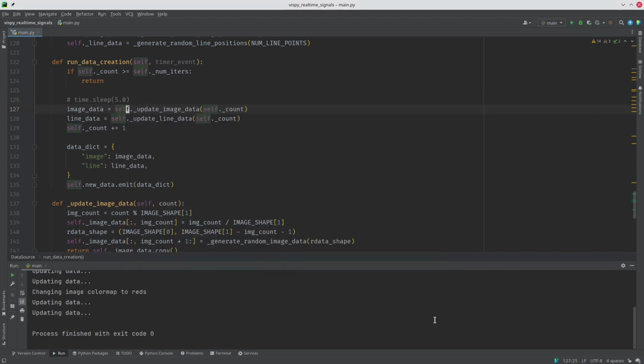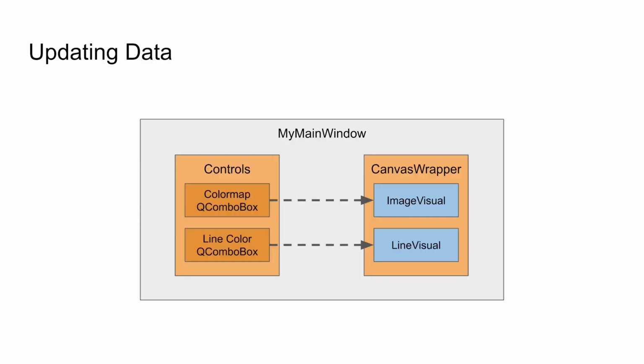So let's look at some slides to demonstrate why this is happening and how we're going to change things in this video. This is what we originally had in part 2. We had two combo boxes for our color map and line color, and they're using Qt signals and slots to update the canvas wrapper, or specifically the image visual and line visual of that canvas wrapper.